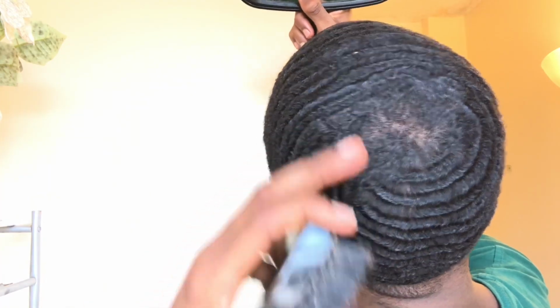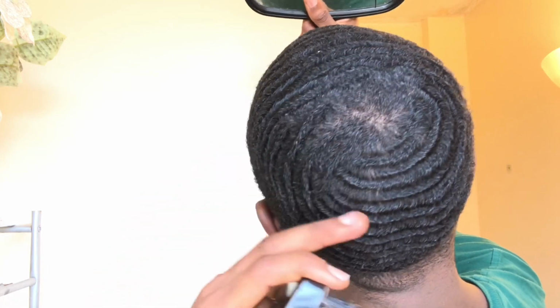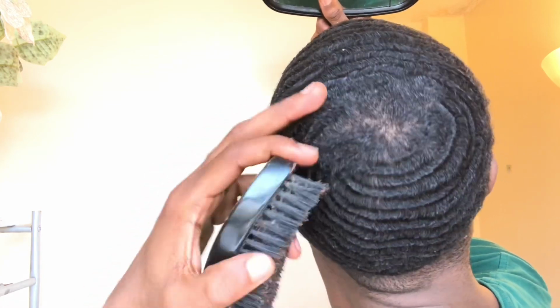Alright, so when you're working on your crown, you really want to isolate your pattern, alright? Really get the brush in there. Really isolate your crown area to get your pattern how you really want it. I'm trying to work on this spot right here. Really get it into a beehive.